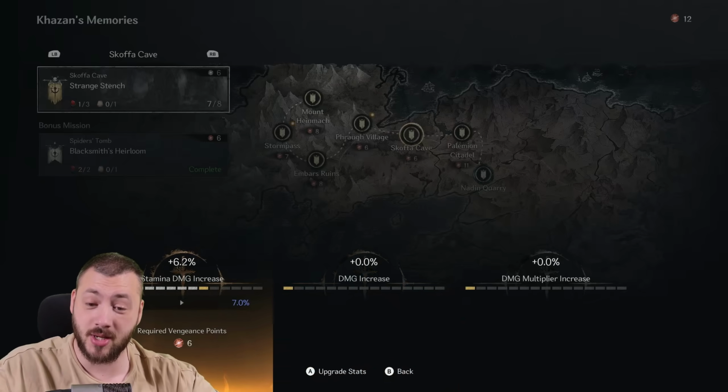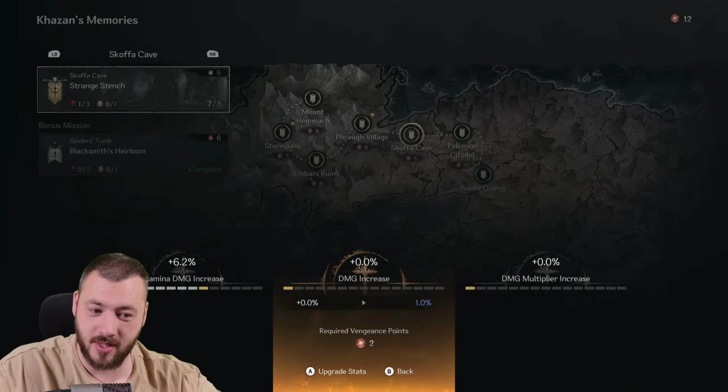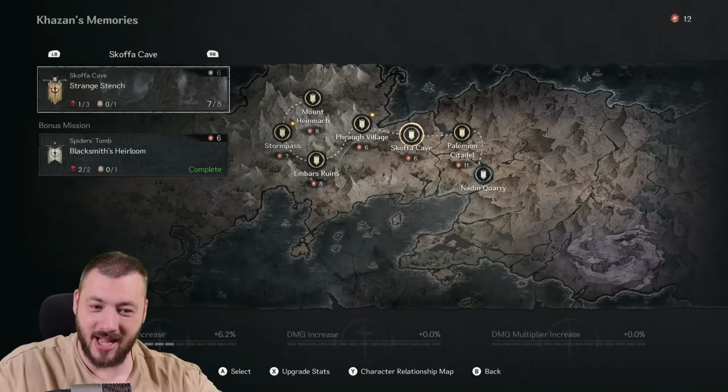These vengeance points are used to upgrade your character permanently. Right now, I've chosen to get another 6.2% stamina damage increase. You can get more damage increase or a damage multiplier increase as well. That's a permanent boost for your character. That's why you want to do all these side missions and everything.